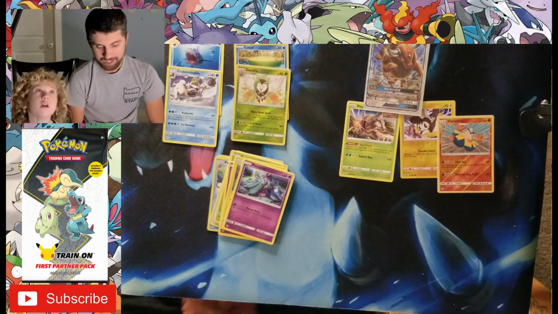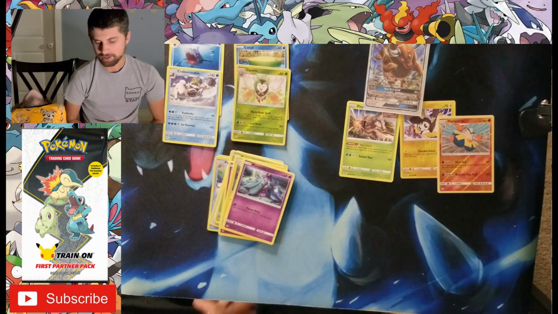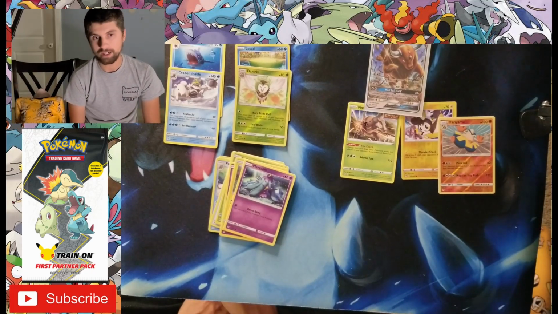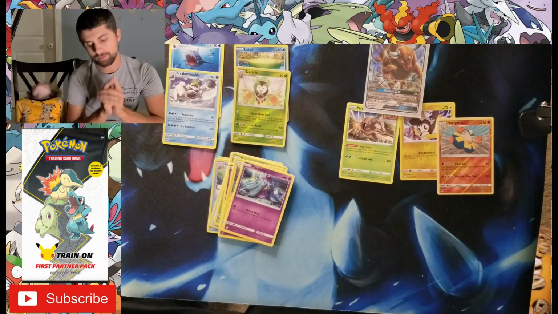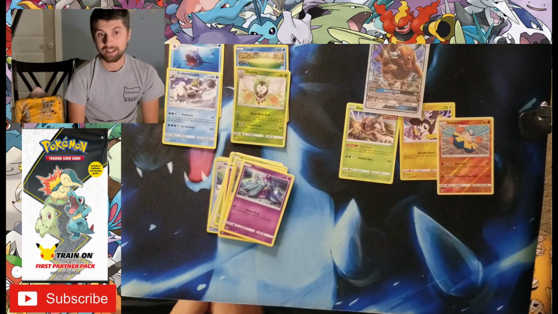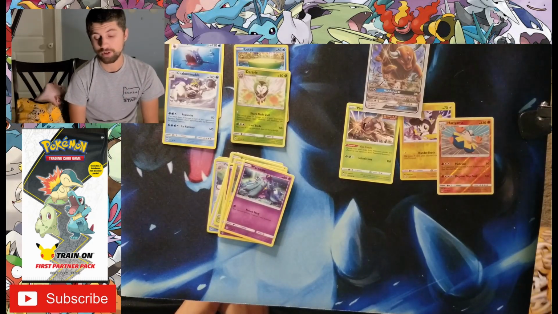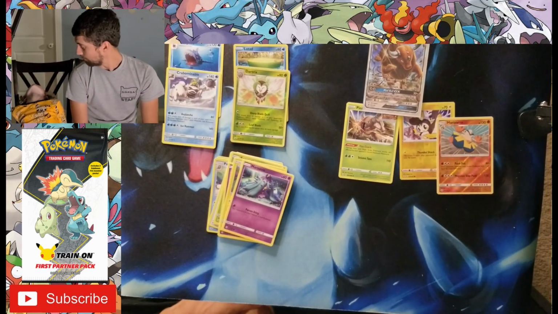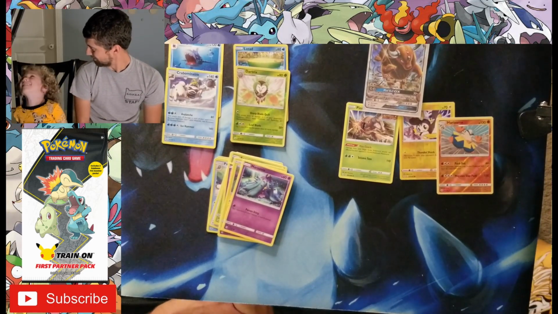But I want to say thank you for watching this with us. Those are what are inside the First Partner packs. And we will have one more month of them. Kanto is coming out. And, well, shoot, these ones got pushed so far back that Kanto should be out within just a few weeks.